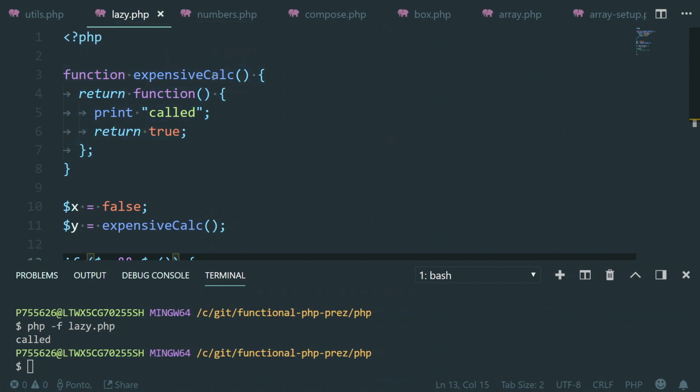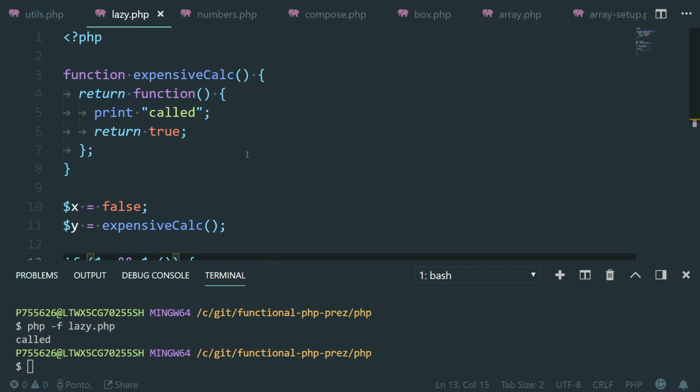Now we have this function that returns a function, which is a little bit weird. The reason that we are allowed to do that in PHP is that functions are considered first class. So anywhere that we could use a value, a variable, we could also use a function. So a function can be the return value of a function. It can be passed in as an argument to a function, and it can be assigned to a variable.